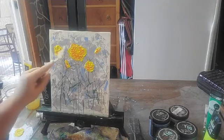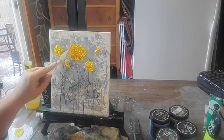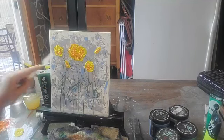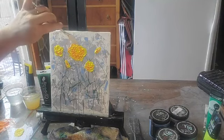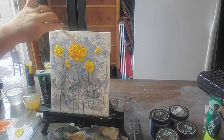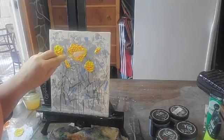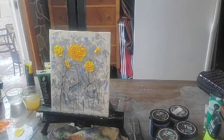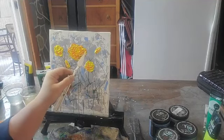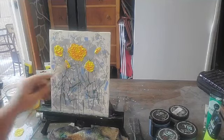And you can pick up a little bit more of the orange color and outline some of these outer petals. But you want to make sure that you're not blending a bunch and losing that yellow that you've got going. When you add the yellow on top of the orange, you lose a lot of that yellow. And that's why we're doing the yellow on the bottom, even though it is the lighter color.